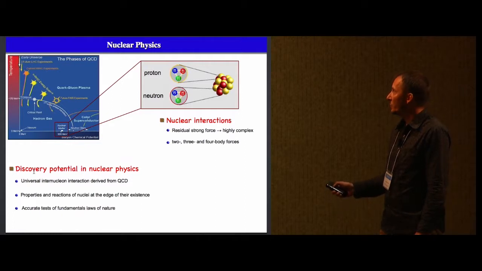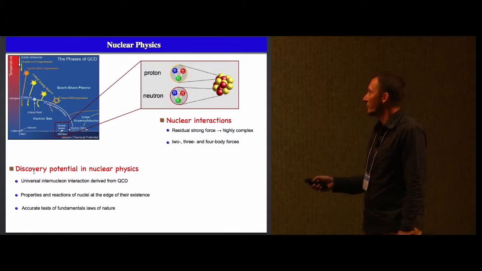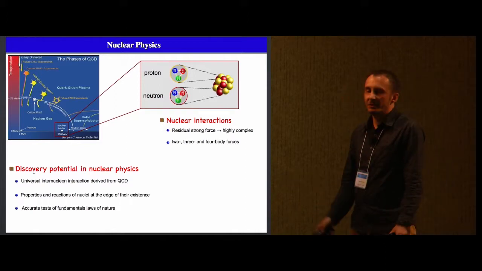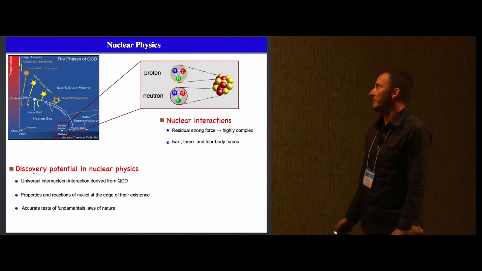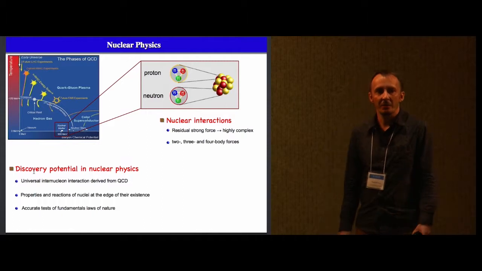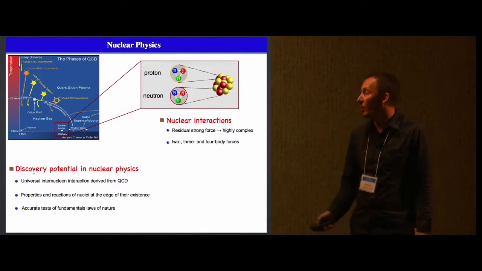When you want to study nuclear physics, you are interested in this region of the phases of quantum thermodynamics when quarks condensate to create protons and neutrons, which then interact strongly and together compose what we call nuclear matter. The fact that protons and neutrons are composite particles, which means that they have inner structure, has one consequence. And it is that nuclear interactions are very complicated because it is a residual strong force and it's highly complex. For instance, we not only have two body forces, but we also have to deal with three and four body forces and that makes our life a whole lot more difficult.